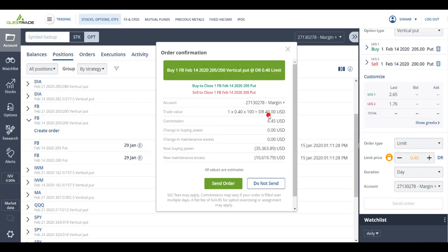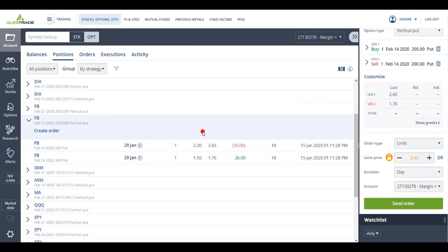Closing it for 40 cents, well, let's say I collected 80 cents to open the trade. So my profit is the difference. And obviously you have to take into consideration the commissions. But if you have two contracts, you're going to be paying less commissions. The problem with the commissions with Questrade is that the initial $5, 75 cents a contract is very fair. Most brokers will have that. But that initial $5 to open the trade becomes a killer if you're not trading enough contracts. But whatever, the trade can still be profitable. And basically just send the order and then wait till it gets executed. That's it. That's how you would sell a put credit spread with Questrade.